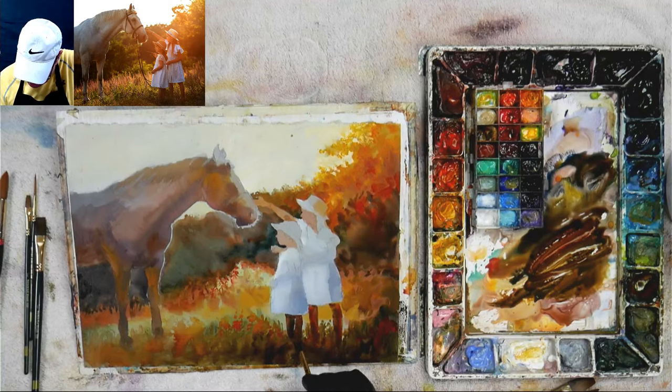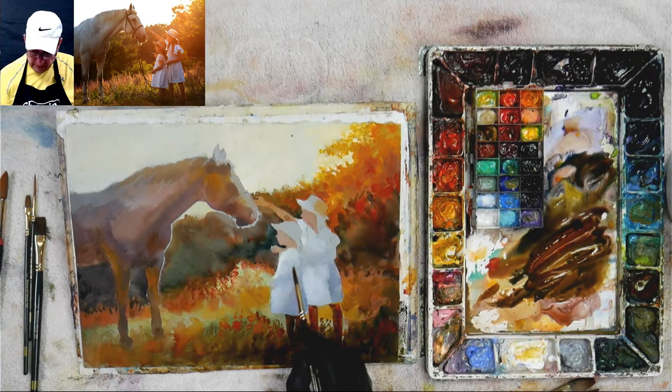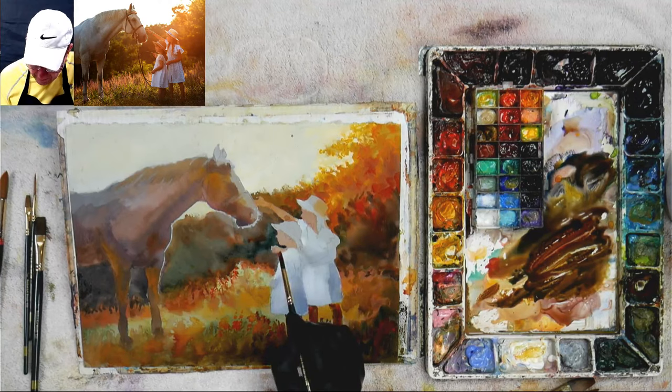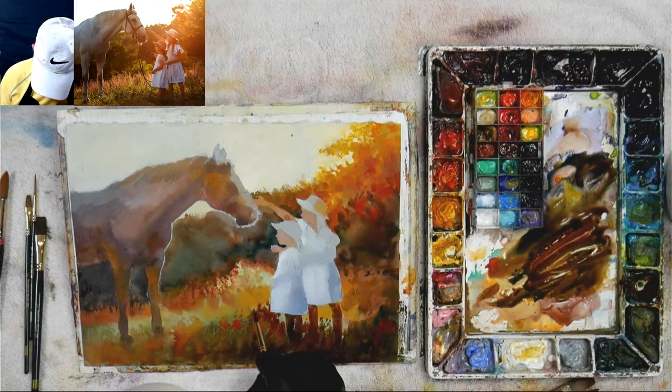Some nice flowers there, little wildflowers. In the photo, the reins are just hanging there, and I'm not sure who's holding them, but I made it so that her arm is there and holding the rein. The hand is up here and down here, but the reins are going here somewhere, so I'm not sure. Maybe there's a post there that it's connected to. I'm having her hold it though. A little girl's holding it, and I can put a little bit of dark right here just to get the front of the dress to be shown a little bit more.